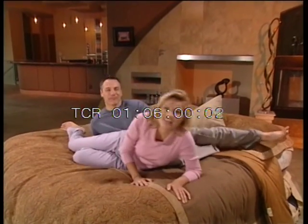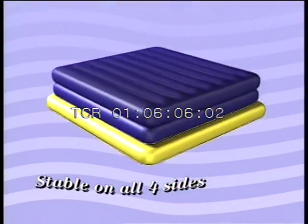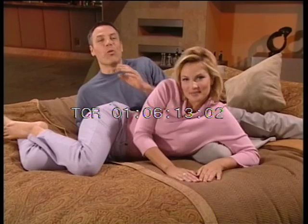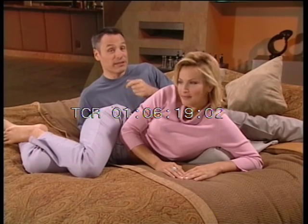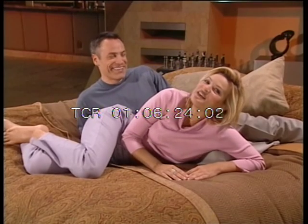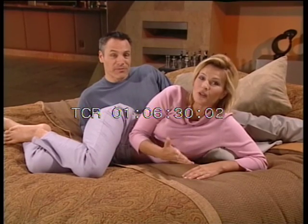The RestForm Airbed has an exclusive all-around stabilizer. This gives your body much more support because the entire base is stable, unlike some other beds that only offer support on the two sides. The wider sleeping surface comes in handy if there are two people sleeping on the bed, or if you're someone who likes to stretch or roll from side to side. The RestForm Airbed was designed so that the movements of one person won't affect the second person sleeping alongside.